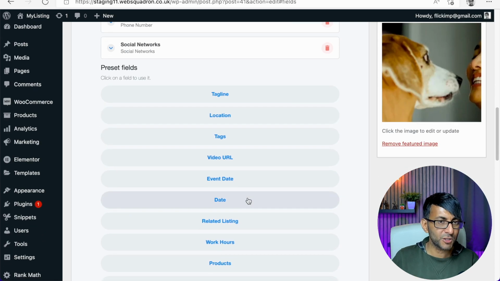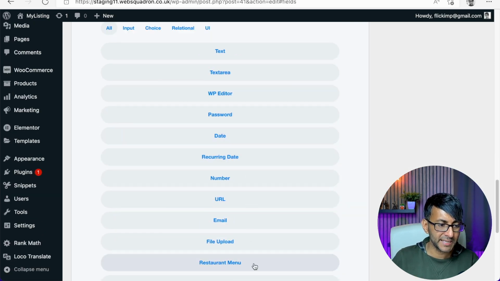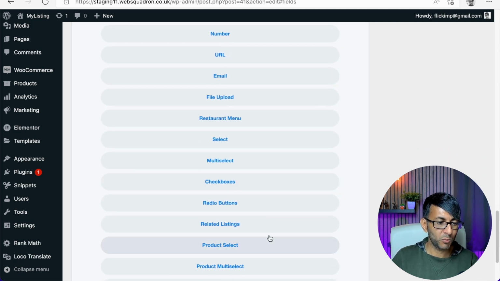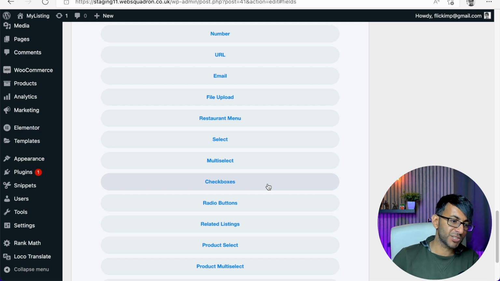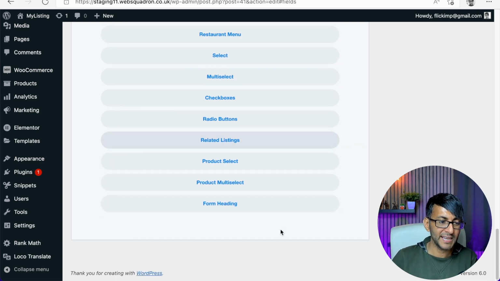But what if none of these options are good for you and you want to add in something else? So I might say maybe they've got to add in their address. So let's put in text editor and we'll turn that one into an address. Maybe we want them to do a checkbox. So it's not a category, right? It's not a region, but it's an additional checkbox. Let me just add this one in. Let's do a checkbox or a multi-select.